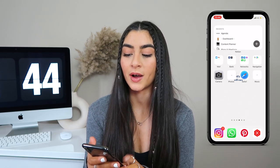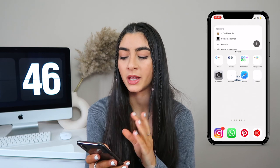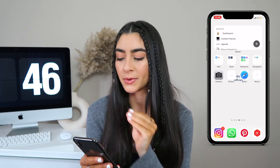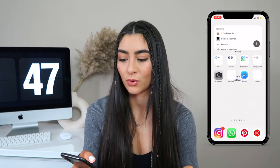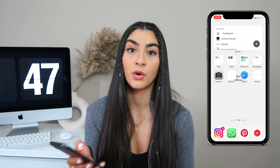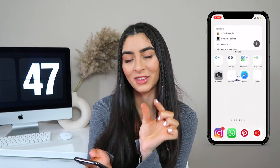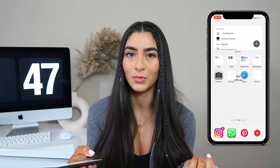On this page I have a Notion widget, my mail — both Gmail and iCloud kept together — and banking. I have a networks folder with LinkedIn, Facebook Messenger, phone, and text message. Then navigation with both Google Maps and Safari Maps, my camera, photos, Safari, and music. Photos and music are shortcuts — you can customize the app icon face, so I've made them little white custom ones.